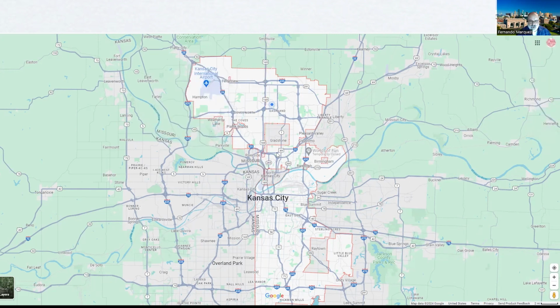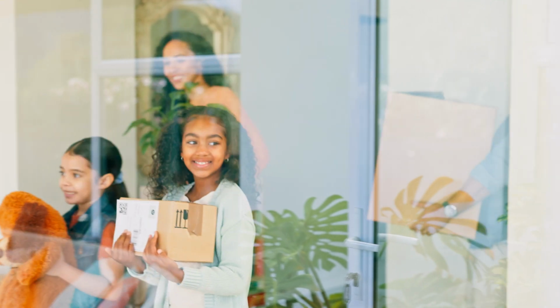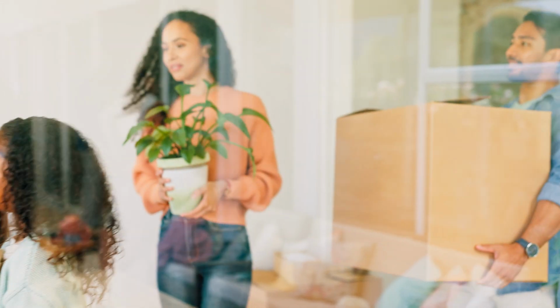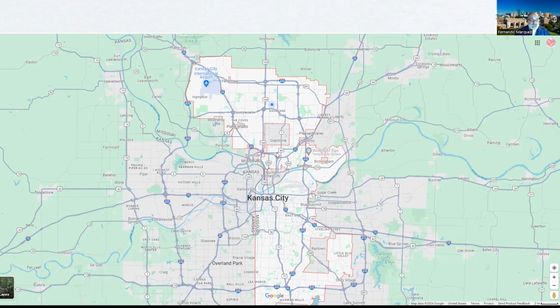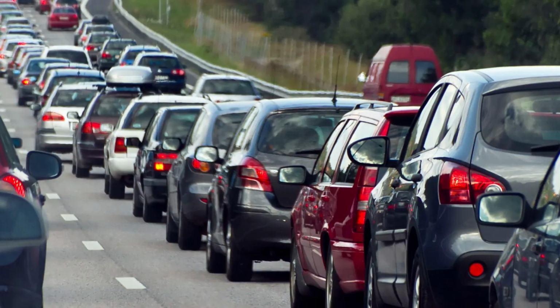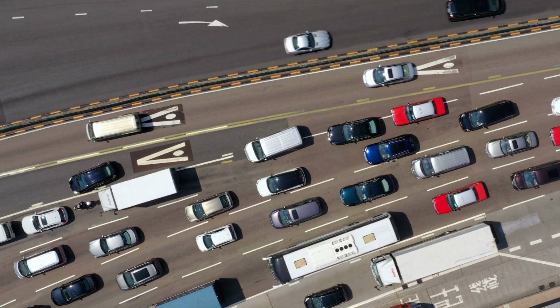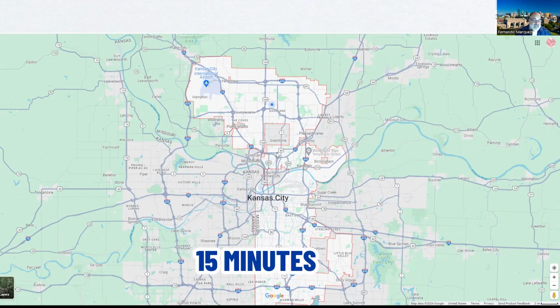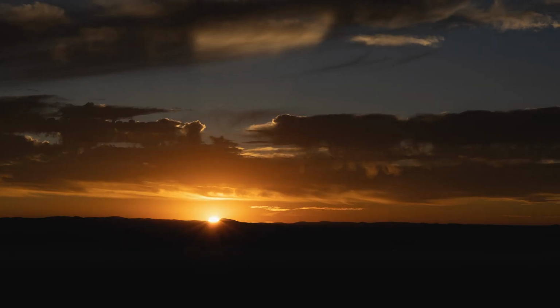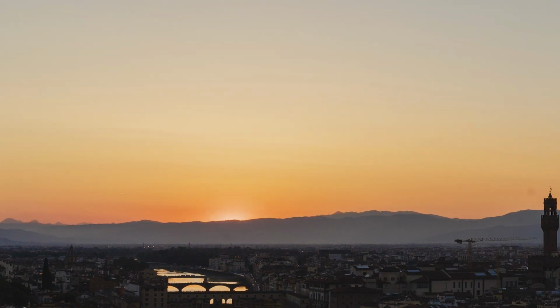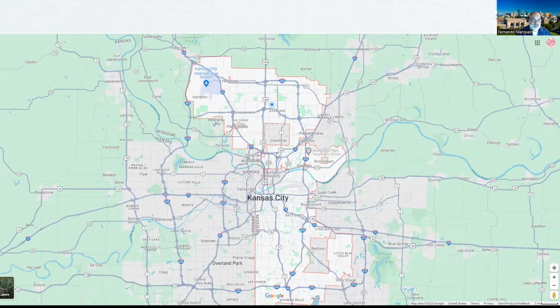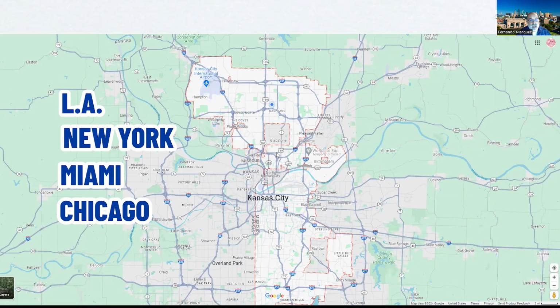One thing that I should mention, it's very important, particularly for you folks that are relocating from either the East Coast or West Coast or some of the bigger Midwest cities, is that in Kansas City, we don't really have traffic, believe it or not. Most people would consider it no traffic. For me, I'm pretty impatient in a lot of aspects, so I hate waiting on the highway, but maybe 10 minutes, 15 minutes tops, depending, if it's in the morning, if it's in the afternoon. But for the most part, we don't really have traffic, particularly if you're coming from LA, New York, Miami, Chicago, Dallas.